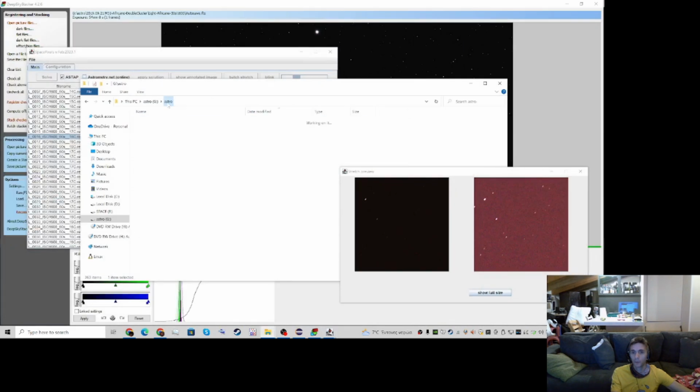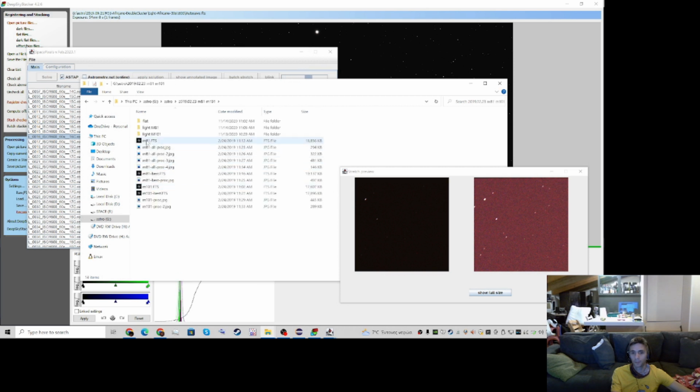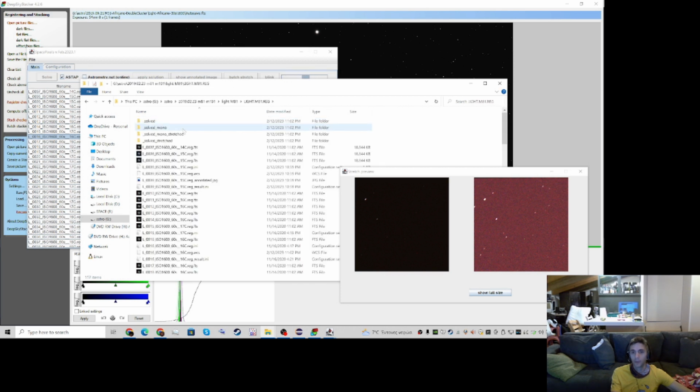So this is my Aston. Now we are at M81, light M81. Yeah, we're in here. Okay, it's already working. It's already creating those directories with the updated fits files. It creates usually 4 directories if it's a color picture.